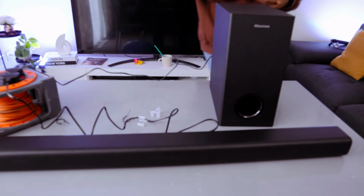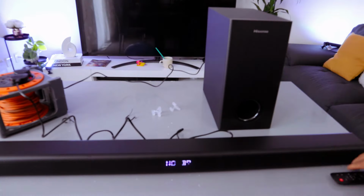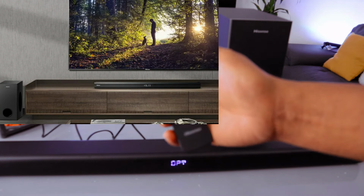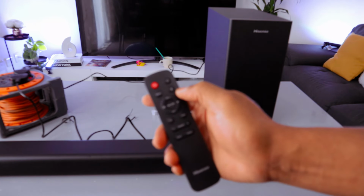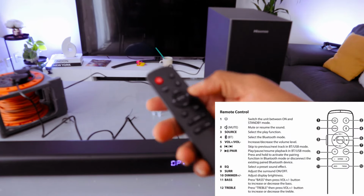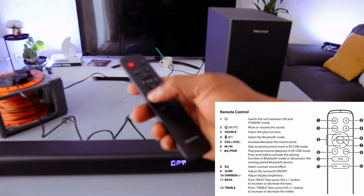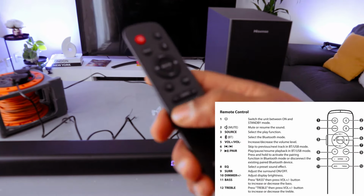Now you can see a white light is showing here, so you need to press this, showing us hello. So select Bluetooth, and when you select Bluetooth, it's showing us no BT. From this remote control, you have mute, on button, input, BT, Bluetooth, up and down for you to increase and decrease the volume. Center one is pause and play. The right button here is for you to go forward, and also have equalizer and surround, dimmer, plus, and also you have bass and treble.